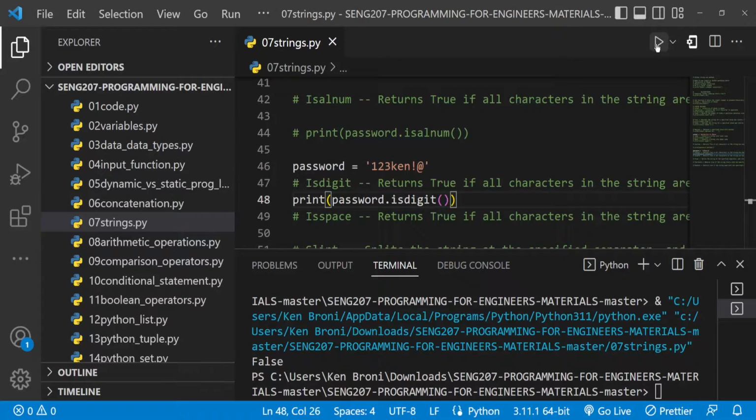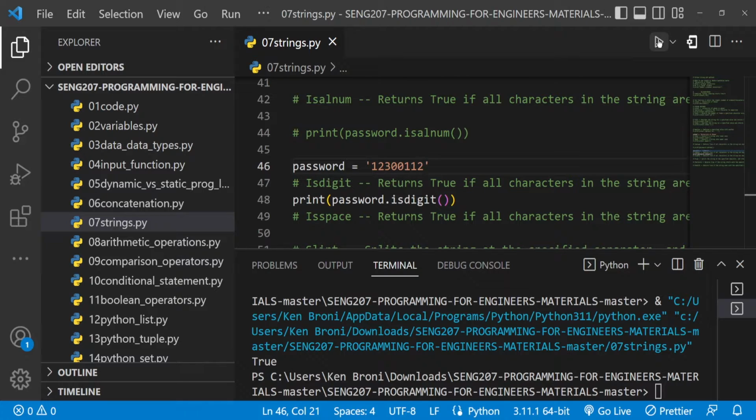So now when I run this, we do get a false over here. And if I take the special characters off and run this, we also get a false. Now if I bring the special characters and clear the alpha characters and run this, we also get a false over here. It is only going to return true if all the digits are numeric values. So if it is 0, I mean as many as we have over here, it is going to return true. So these are some of the things we can check.